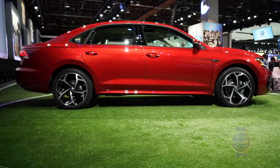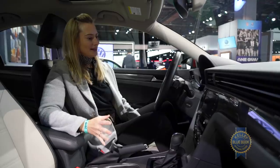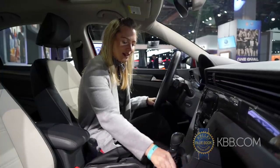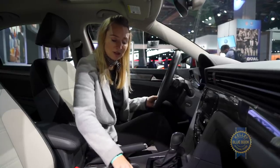There are also new 17- through 19-inch wheels available. The interior has been updated and gotten a bit of a facelift, but in the effort to modernize they've made it a little spartan. There's a lot of plastic in here, though some of the materials are nice — the leather seats with contrast stitching are good.